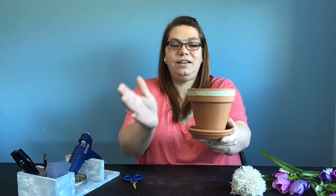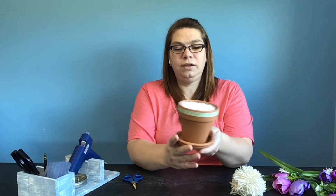So just that little accent is going to really make it look that much cuter. And again, you can use any color ribbon, anything that you'd like. If you want to put a bow on the front, you can. But I'm going to make sure to keep my seam in the back. It's not really visible, but we'll just make sure that stays to the back.